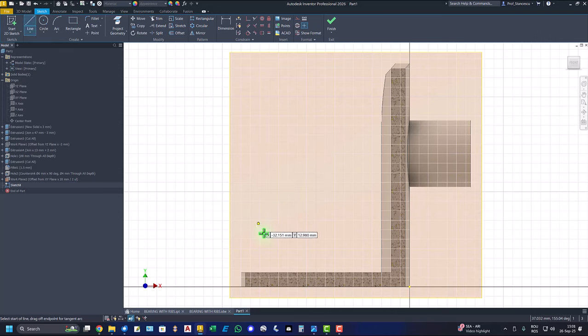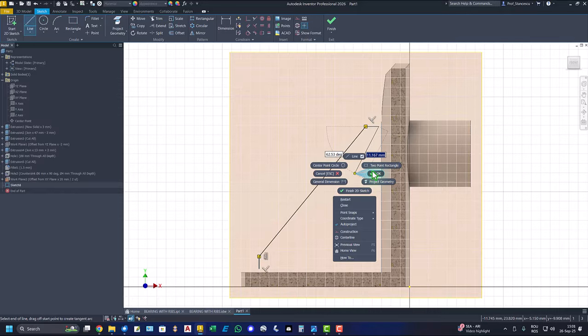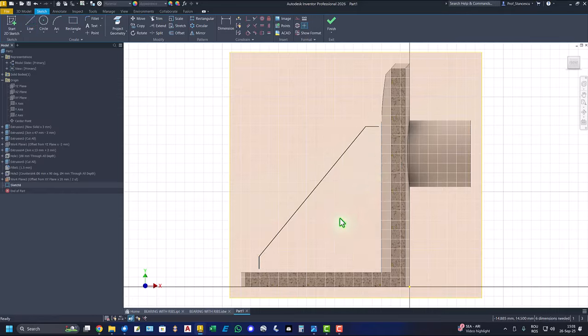We draw that 3 lines, 1, 2, 3. Please take a look here. We don't continue with this, we don't create a close contour because we have a special tool with the name rib, of course, and we place dimensions.